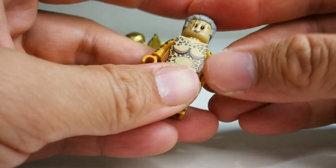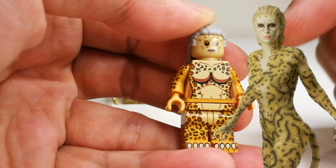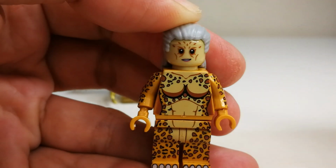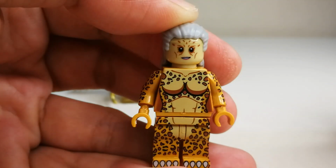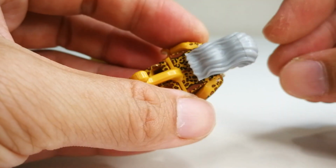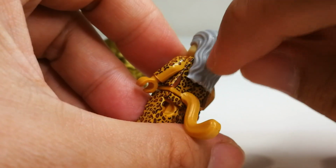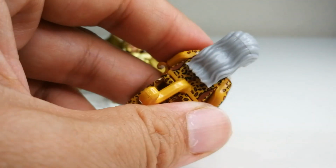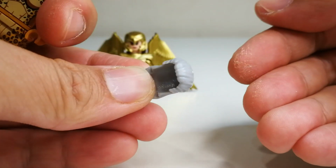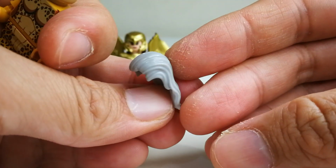But anyhow, let's look at the minifigure. It's very, very nice, very well done. The face is just excellent. Look at that. This is quite similar to the actress or the character in the movie, but it's very well done. The hair as well, look at that. I think the detailing is not deep enough in the hair. They could have made deeper cuts for better detailing, but it works. I'm not sure I've seen this hairpiece before. If you've seen it, let me know.